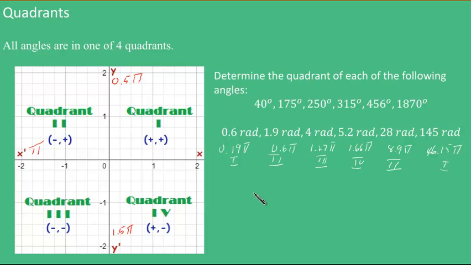Suppose we had an angle then expressed as 39.7 pi radians. Well, if we take out a complete set of revolutions, that we'll be taking out the 38 pi radians, leaving us then with 1.7 pi radians. And 1.7 pi radians then would be in the fourth quadrant. So whenever we have angles expressed in terms of pi radians, it makes it easier to determine the quadrant. So this is one reason why angles are often expressed in terms of pi radians.